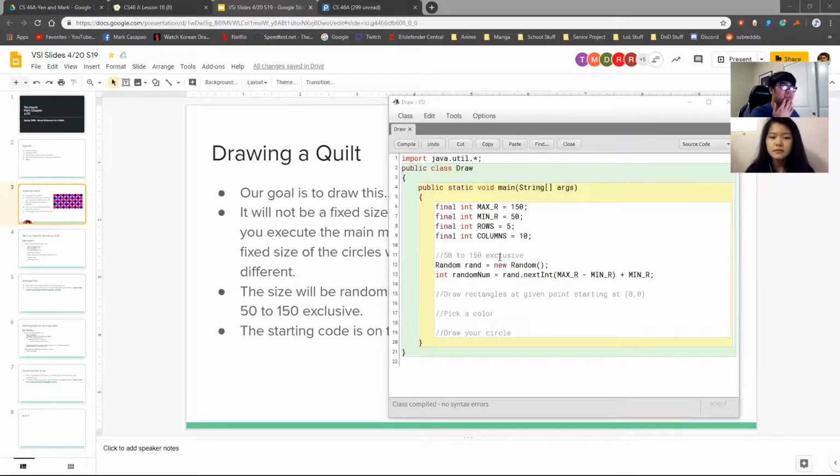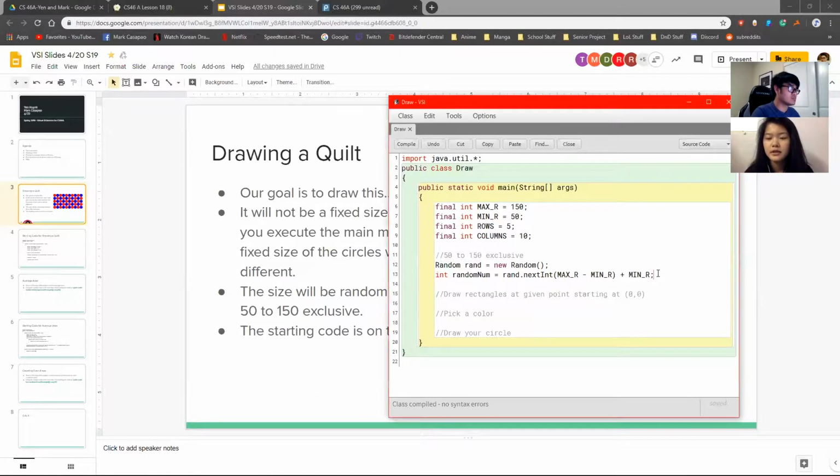Okay. Well, what if it was inclusive? What's the one thing that we change if it was inclusive? If it's inclusive, you might want to add an extra one so that you have more numbers in the range.